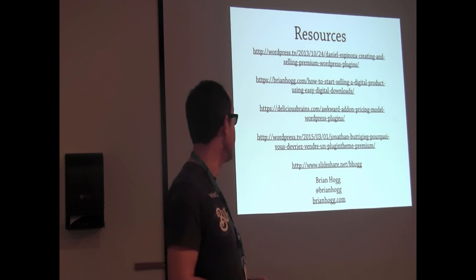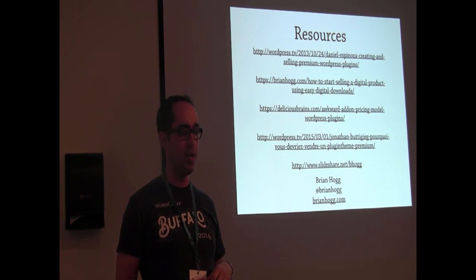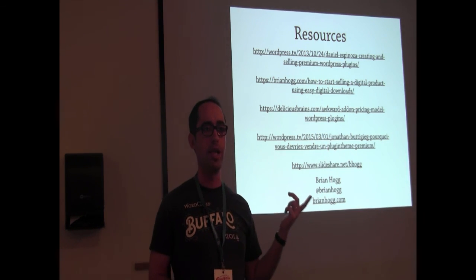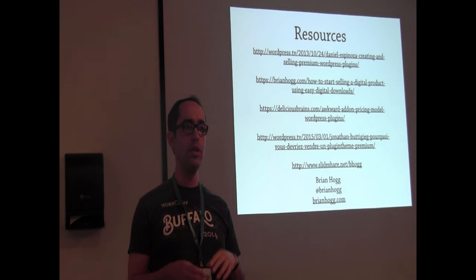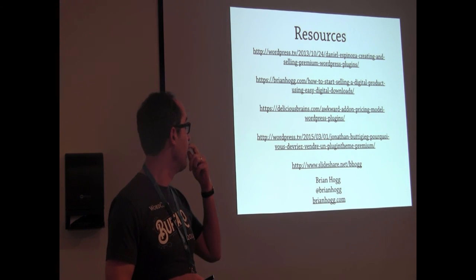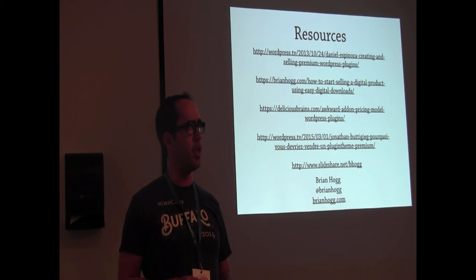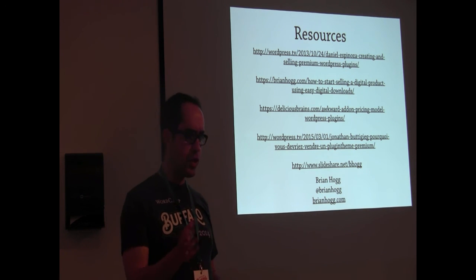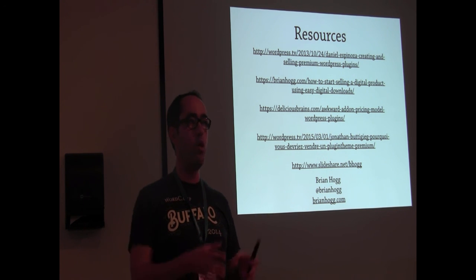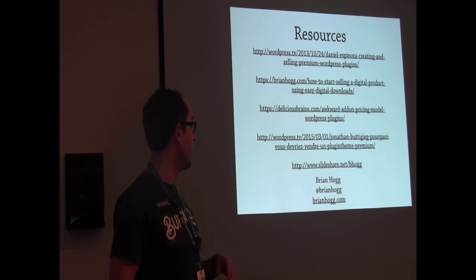So here are some resources. There's the talk a couple years back that Daniel did on creating WordPress plugins. I did a nice long tutorial specifically for plugins on how to start selling and using their software licensing tool with Easy Digital Downloads. There's a really good article from Delicious Brains, the people who do WP Migrate DB Pro, and a couple others, an S3 plugin I think, on the difference between whether to do an add-on model, a free core and then tons of add-ons, or to do a bundled one. I'm about the bundled mentality, but they do a good comparison.